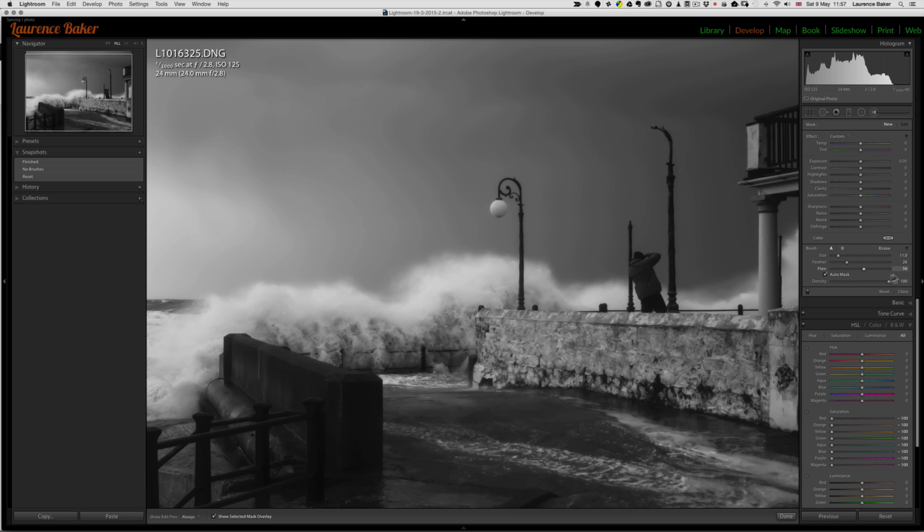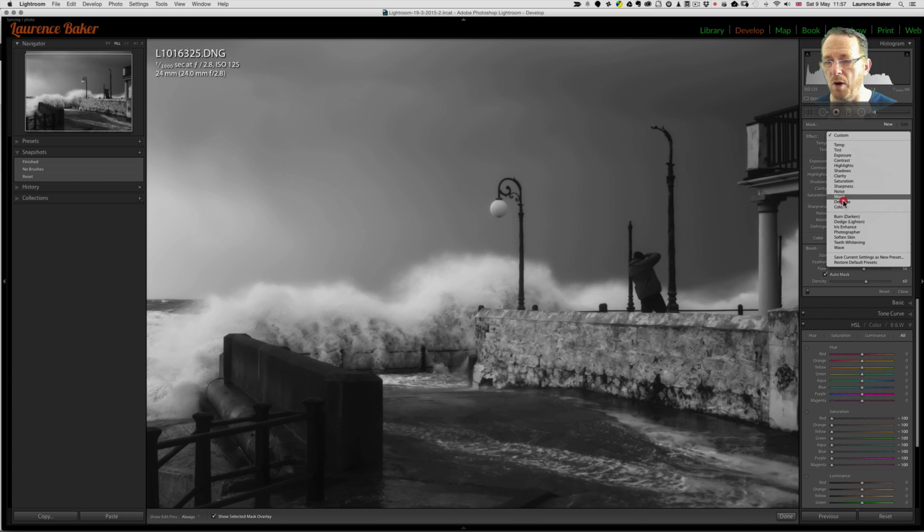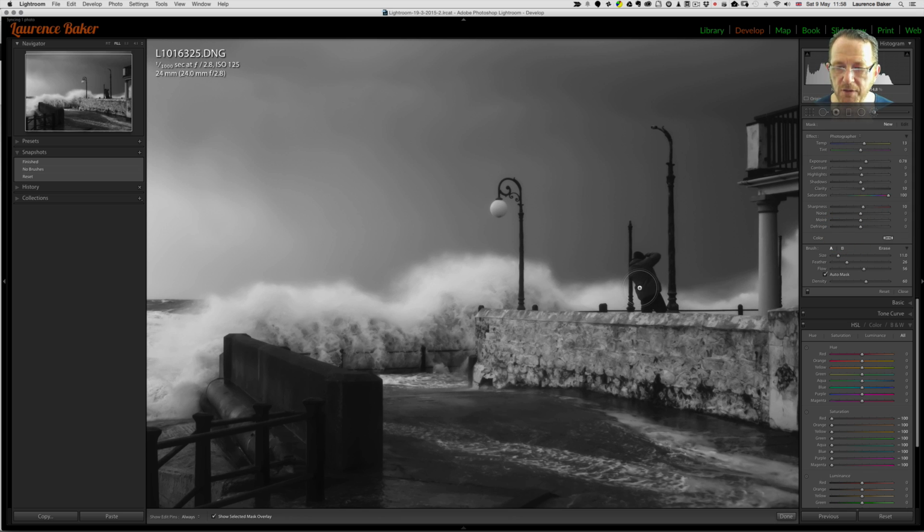But it's important to understand that bottom half there, because flow and density are very important. I would very rarely work with my density set up to 100% or my flow set to 100%. Let's get cracking. I've saved a couple of brushes, and one was called Photographer. I could just go and create a new brush now and put the colour back in, but I saved it to save a bit of time.